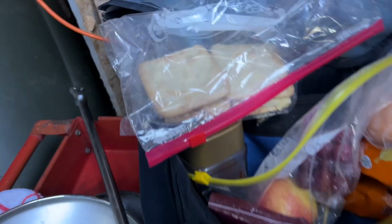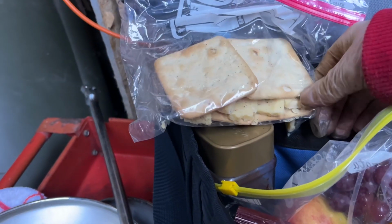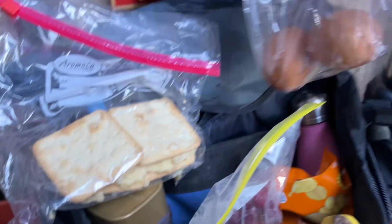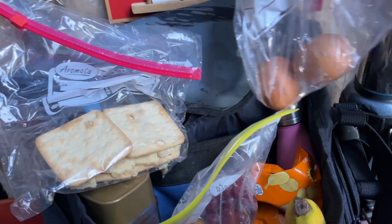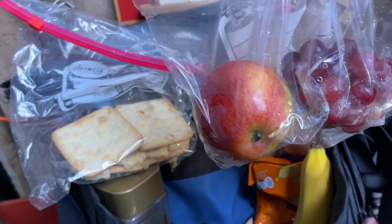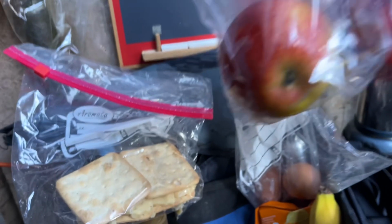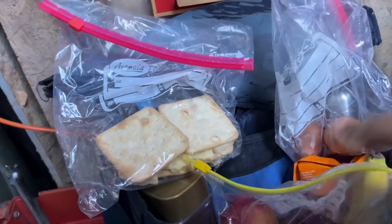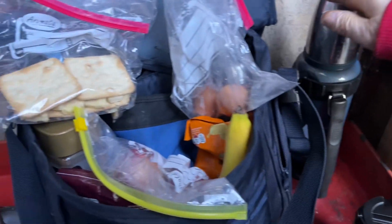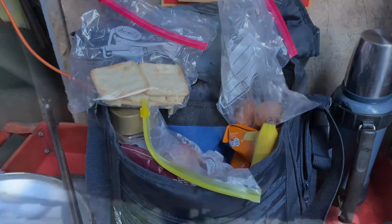And I know what you're thinking. What's Andy at VW Coco got for lunch today? Well, I'll show you. Couple cheese crackers with some black pepper. I've got two boiled eggs, which I'll have one in a minute with a banana, a mid-morning snack. And I've got my fruit, five a day, but it looks about 15 grapes there, so that's 15 a day, and the apple 16 a day. That's good. Got my crisp if I get hungry. Got my coffee.